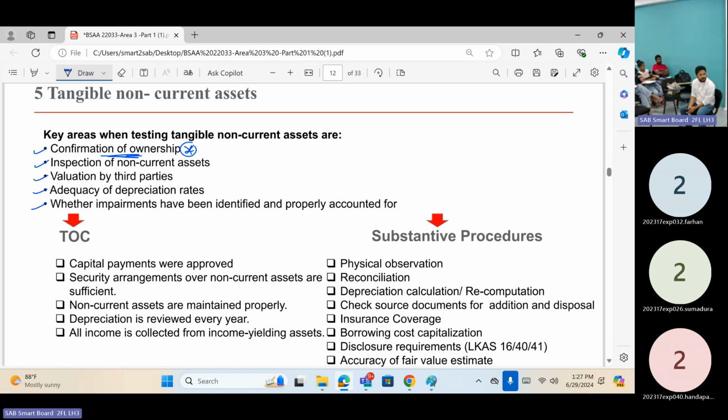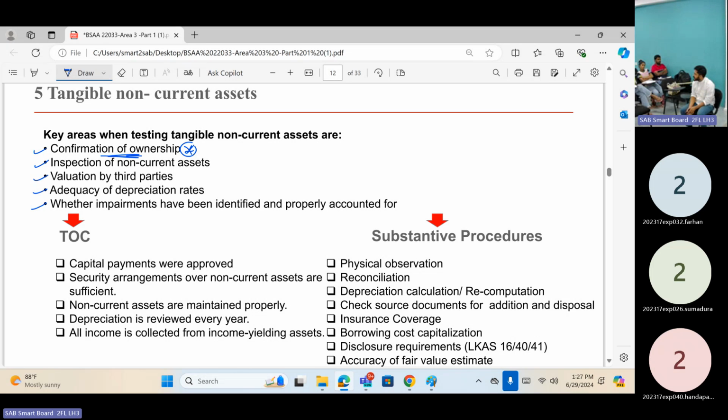Other than that, check source documents for additions. Additions are the source documents balance. So then you can take the addition breakup, select a sample and see. What you are going to check is up to you to decide, based on the transaction. How we are going to verify that, right?